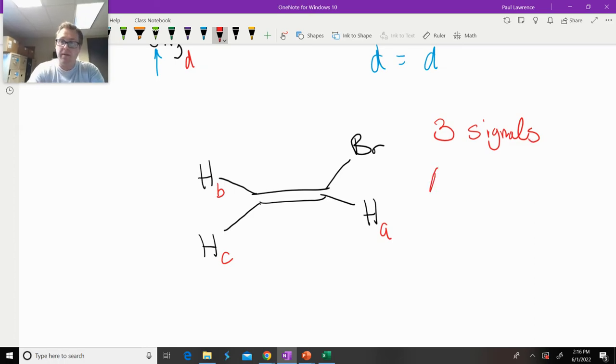Now that we have A, B, and C, what would we predict their splitting pattern to be? Well, if we start with this HA, we see it's attached to this carbon. So we have to go to the adjacent carbon and then count how many hydrogens there are. So a common mistake that students would make would be HA would be split into, there's two protons there. So two plus one would be a triplet. But that is a mistake because you cannot use the n plus one rule when there are chemically distinct hydrogens. Remember you have to do them separately. So that is the wrong answer.